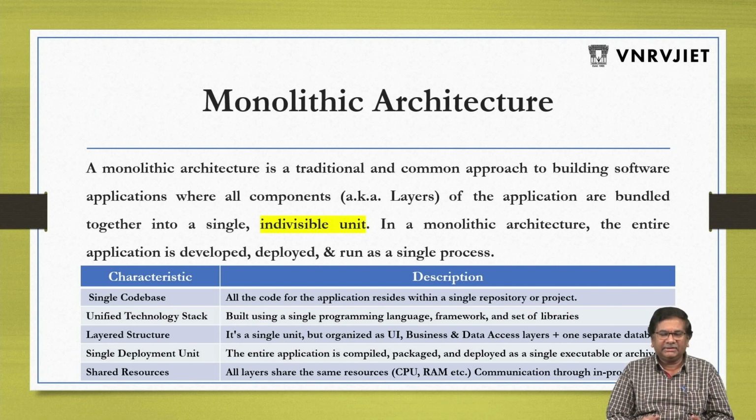Single deployment unit, that is another characteristic. The entire application is compiled, packaged, and deployed as a single executable, or ISO file, or JAR file. We already talked about it. And shared resources. This is also very, very important. All layers share the same resources. Since we already said that the entire monolithic application is going to run as a single process, that means it's a single exe file.